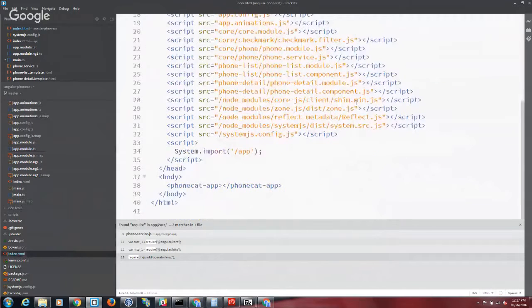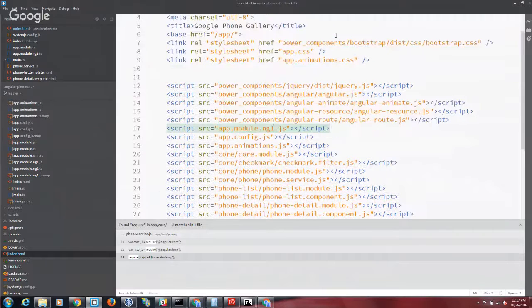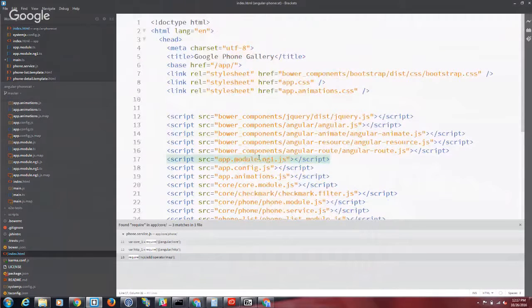Now it's too big to scroll. Okay, so we're using system.js. System here is importing the app, which is the Angular 2 item. And then we have also included in the script section the original one. Because we're using a loader, it pulls in all its dependencies and runs the Angular 2 app. And because we're running this, it pulls in the Angular 1 app. And so the two work just side by side with each other.